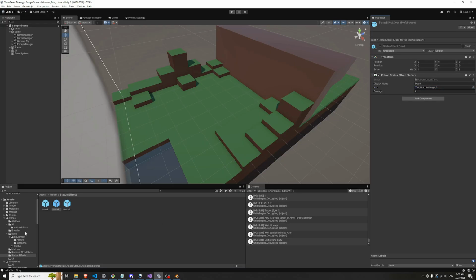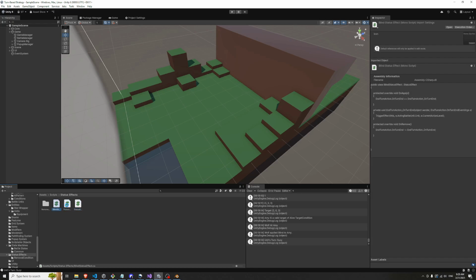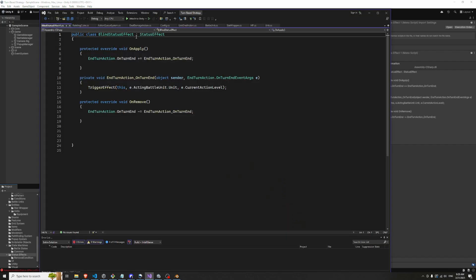Okay, we didn't actually make a status effect, so let's see. Here we go, status effect. Let's duplicate the blind one because it's got hardly anything in it. So dead status effect on apply. Move.